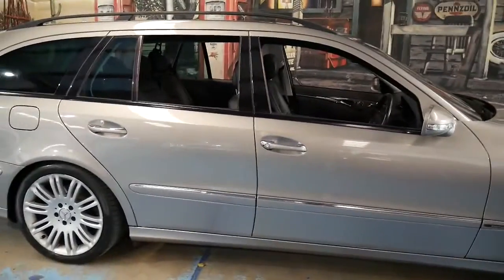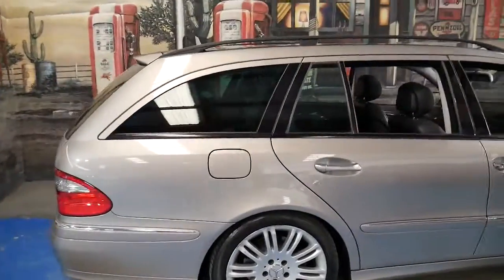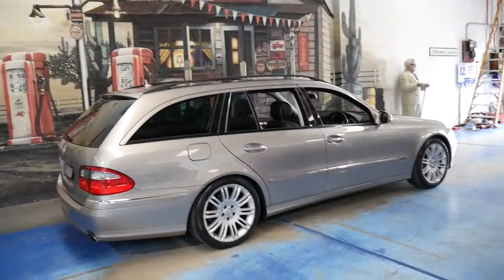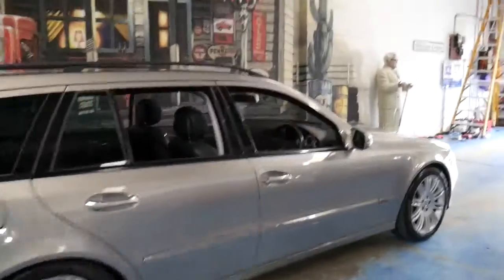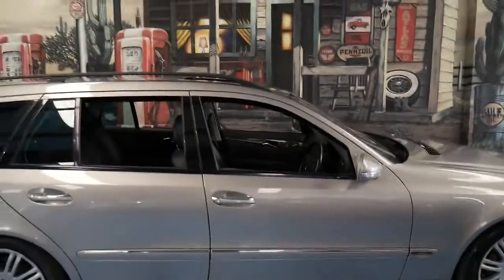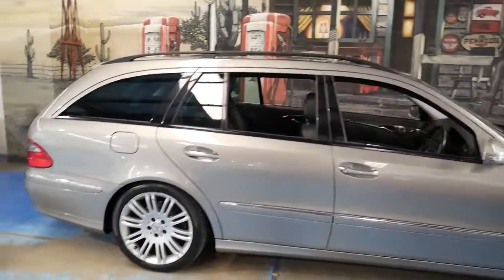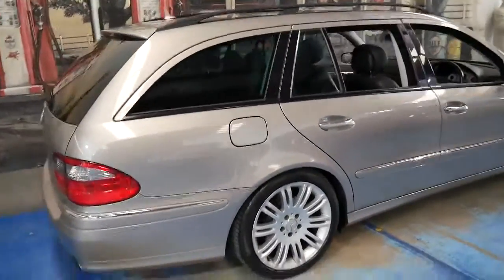Whether you want to buy something like this just to keep you going for the next two or three years and then go into a bigger SUV when the kids grow up, or whether you want to keep it for the long haul — 10, 15 or 20 years — it's up to you. But it does have an incredible service history, which is very important because you can't go back in time and get services done that haven't been completed. This car has been fully serviced properly up to date. Whether you continue going to the dealer or to a specialist, the service history is there.